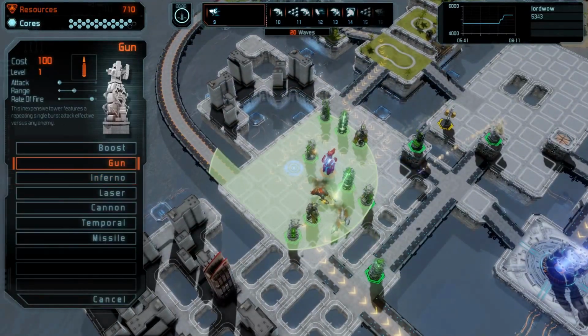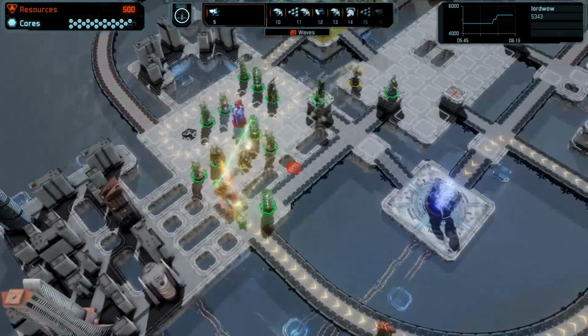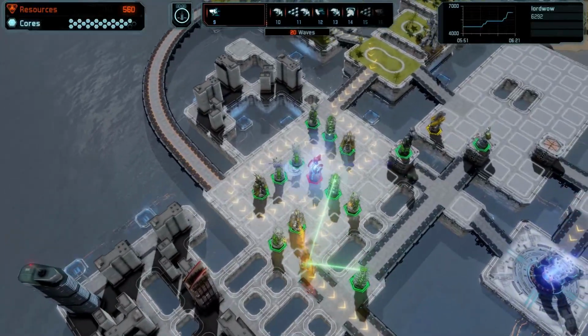So yeah, it's very much like creating a maze, and I find that very interesting. See, the more curves you have, the better, the longer they're going to be exposed to each one of these towers.